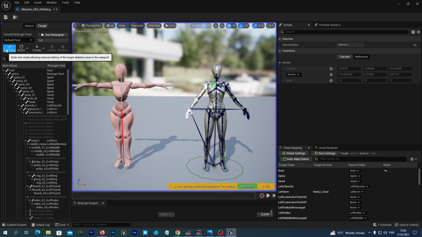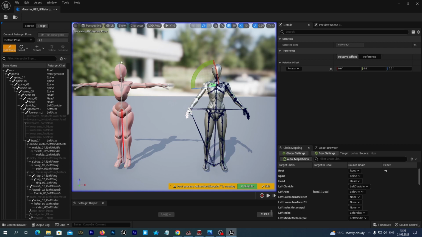So let's enter the edit mode and select the clavicle. Let's rotate it a little bit. No, maybe let's reduce this to 5 degrees, right? And by selecting the right clavicle, let's rotate it a little bit, and the same for the clavicle L.